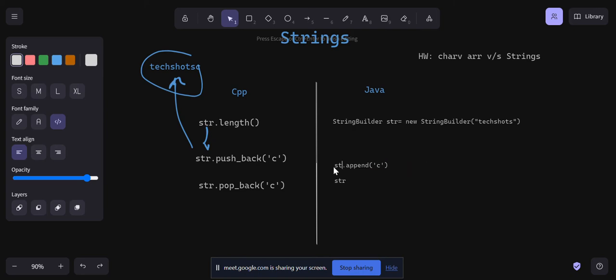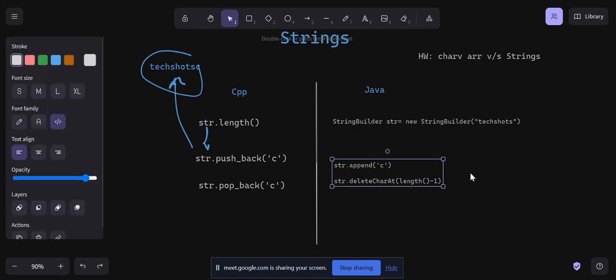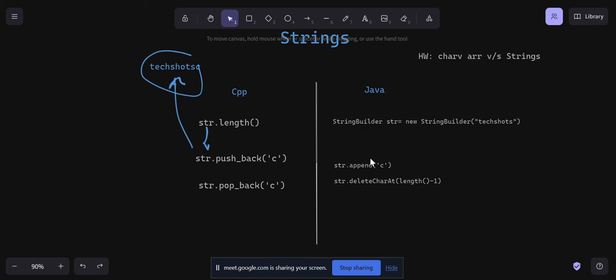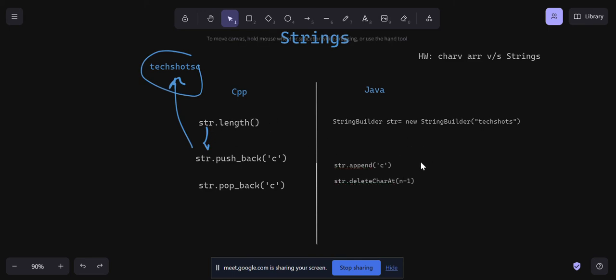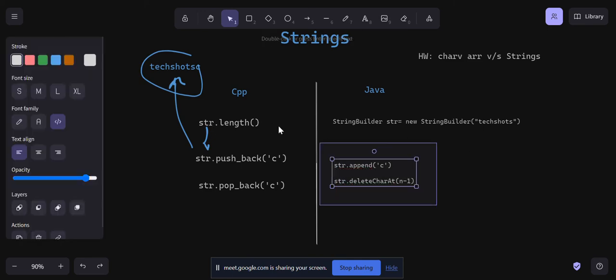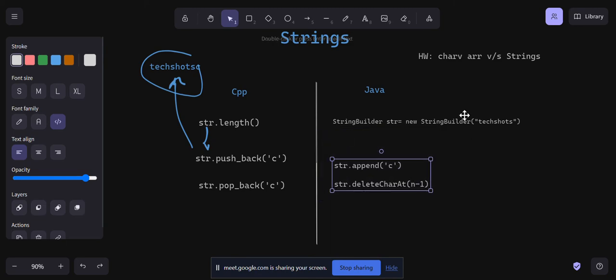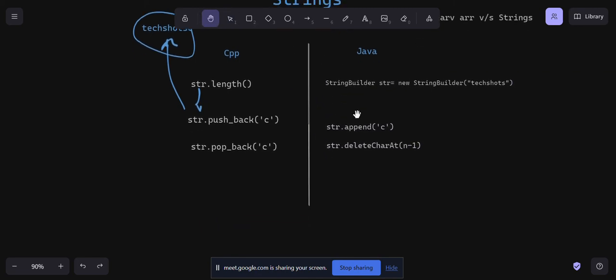So we will write str.deleteCharAt. You can define the length minus one. If you want to delete the last element, you can just use n minus one, which means it will delete the last element of the string. Fine. So this is the comparison between CPP and Java.